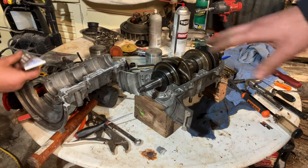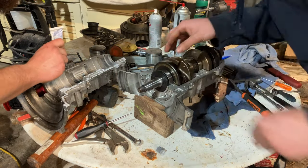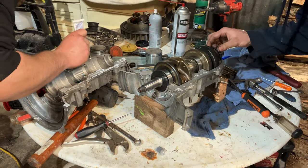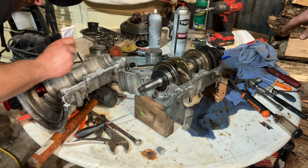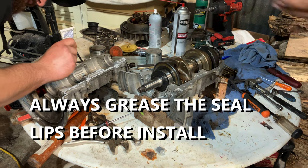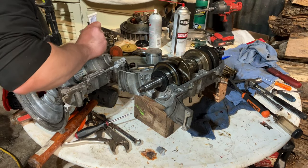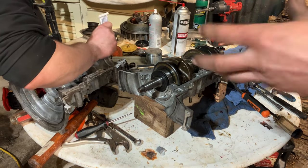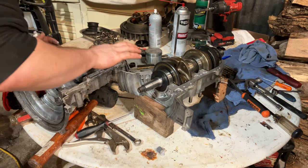On the lower half, crank and seals are set in. On the upper half, nice and square in the grooves, alignment pins in, bolts are ready with a little bit of blue Loctite on them. So once he gets the case spread out with the sealant, we turn it upside down, set it on, align the oil pump drive, we turn until it sits flush, pop it on, throw the bolts in, and start tightening them.